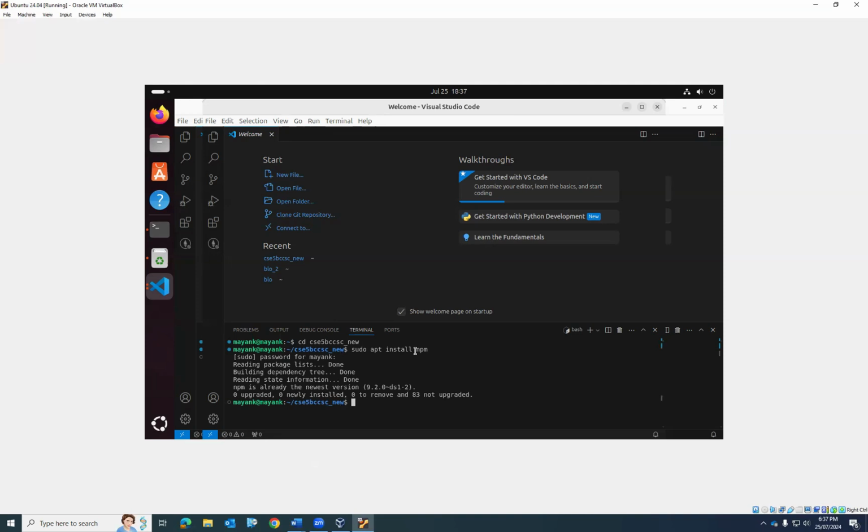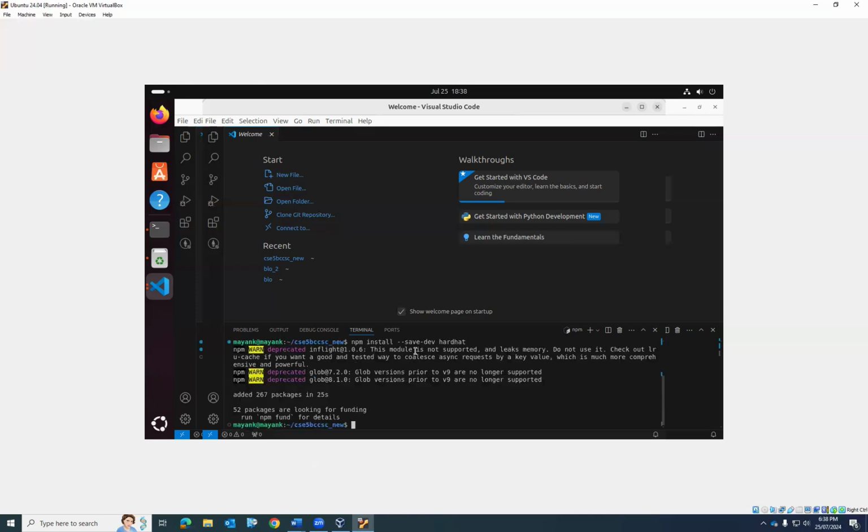Now the next aim is to install Hardhat. To install Hardhat, we need to use the command npm install --save-dev hardhat. When you type this, it will install Hardhat in our Visual Studio Code. There are two ways: either you can use the terminal window directly or the Visual Studio Code one, because both of them are the same. I love to use Visual Studio Code for this because I love its terminal window. So till then it is getting downloaded.